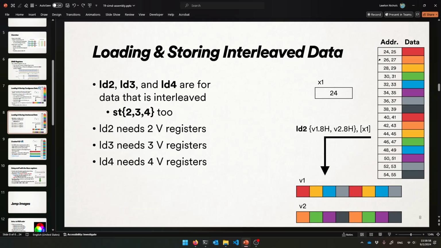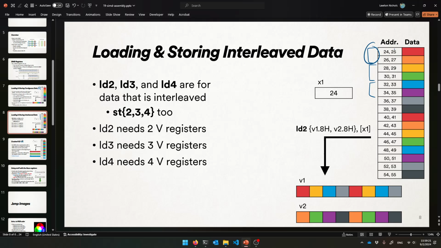You might care about an interleaving to your data, all right? So it might be the case that your data is chunked up. You've got a red and orange thing, and they're kind of like two different ideas. Let's say that your data is chunked up like this: red and orange, then yellow and green, then blue and purple.